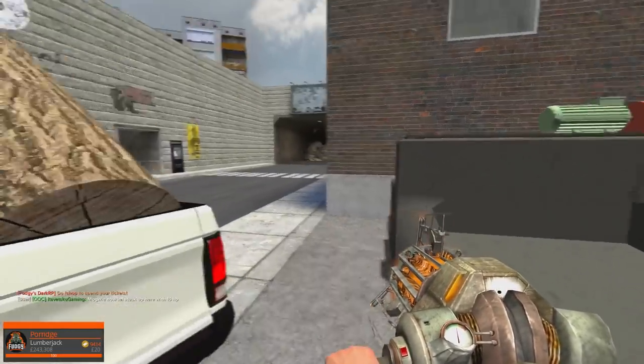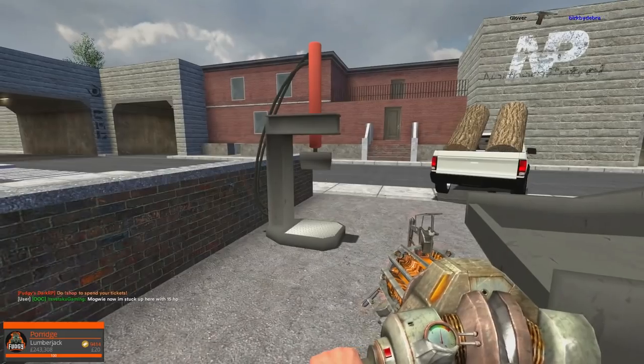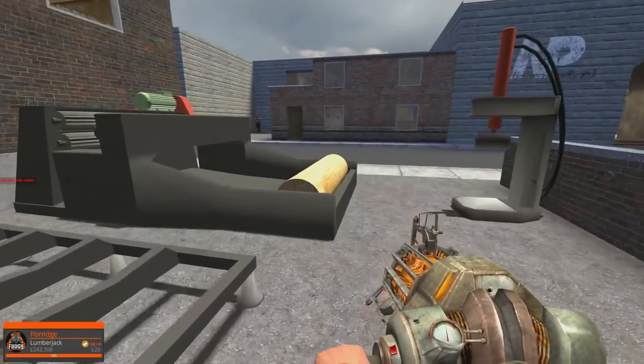So, take one. Oh, it went straight in. We have an automated system here. If you actually park your vehicle like this, it goes straight into the machine. Nice. Because usually you have to take them out and then use the gravity gun and plonk them in there, but it just did it automatically.